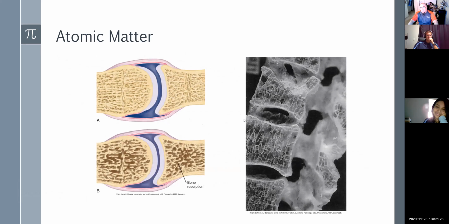So here we're looking at some bones, right? And as we look at the first example of a bone up here, that bone looks nice and cortical and packed in. Then we get down here and we've got the bone starting to break down. The bone is actually starting to be reabsorbed by the body, and you're starting to become more porous. There's more space in that bone. If it becomes like this, would it make sense that it would be easier to fracture right through that if it's not solid? Right? Yes.